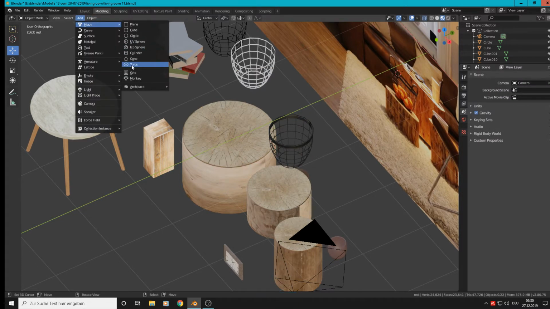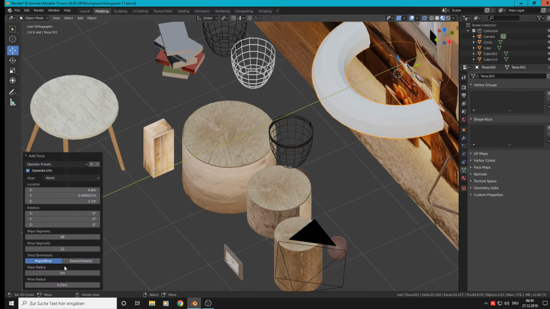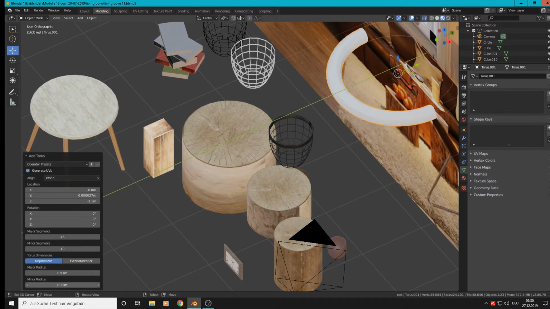So with the torus I can't move them, so I must look at how to do that without the location: the major radius, that is it. Then the minor radius, so I think that can work.